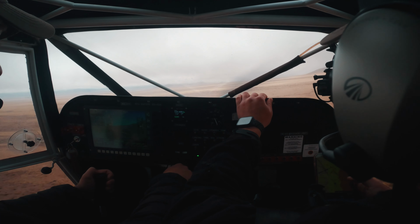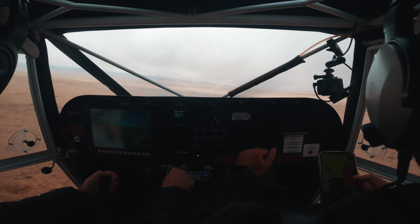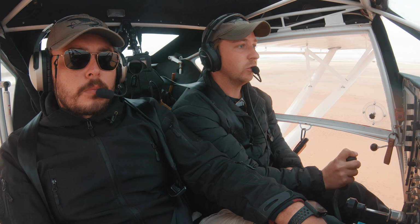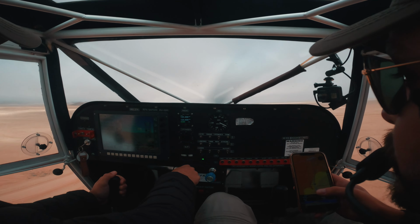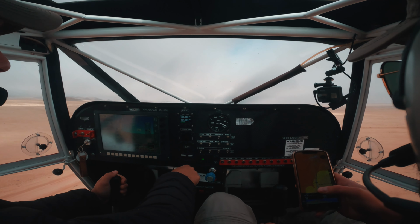So I'm turning more and more west, even west of the track to Aus now. It's definitely opening up out in the distance there, but you know what, I'm getting rain. I'm going to make a left turn. I'm going back eastbound. This is not good. If you see anything, let me know, and then I guess it's probably going to be much safer and much more comfortable to just get on the ground.